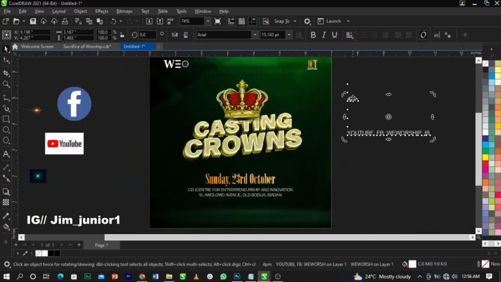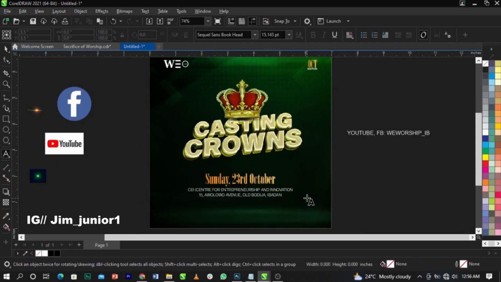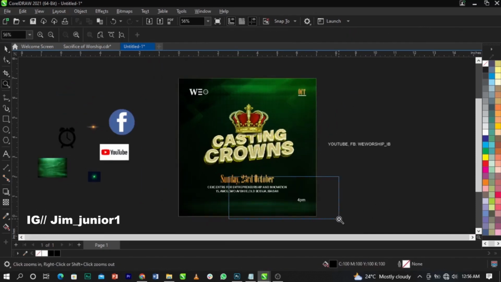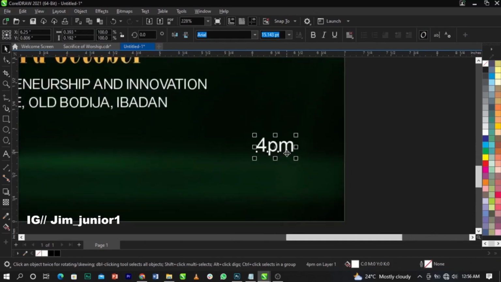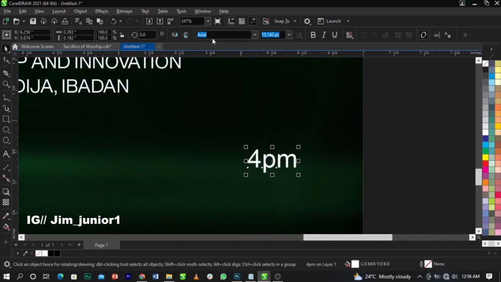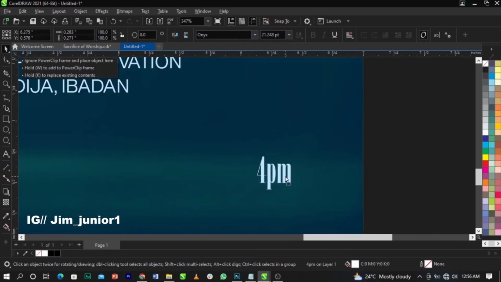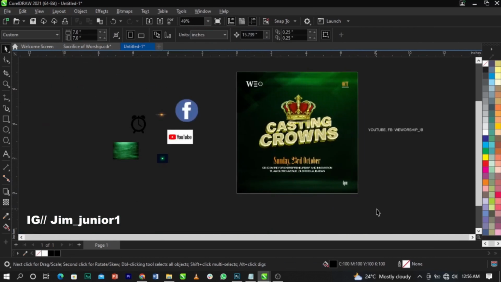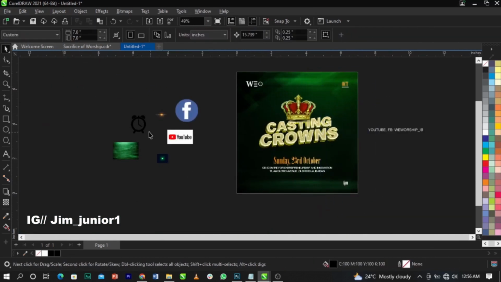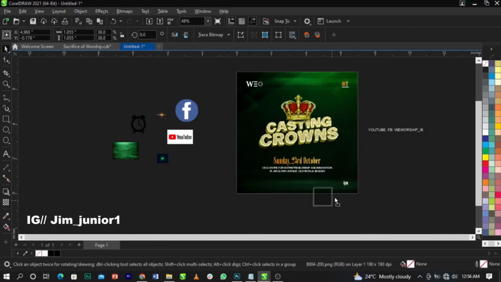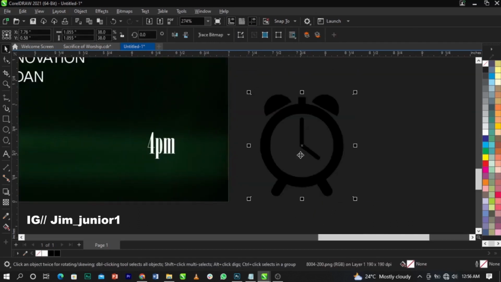So you're going to come over to this and cut out this time. This time I'm going to place it just right here. Okay, let's place it here and change to Onyx. And once I do that, I'm going to leave that just over here, and we're leaving that on white. So make sure this is aligned also. So I'm going to bring in this icon and I'm going to extract this so we can change the color.